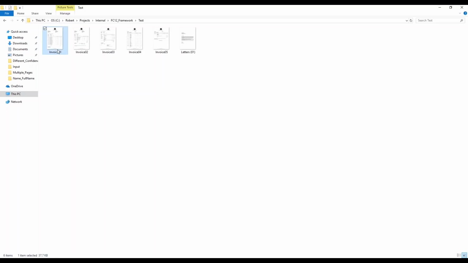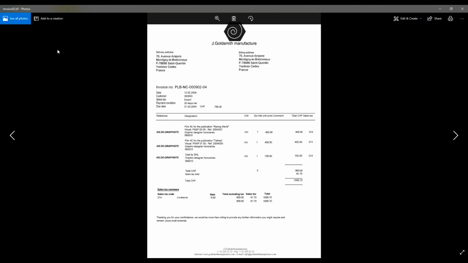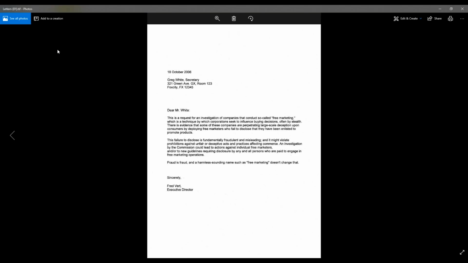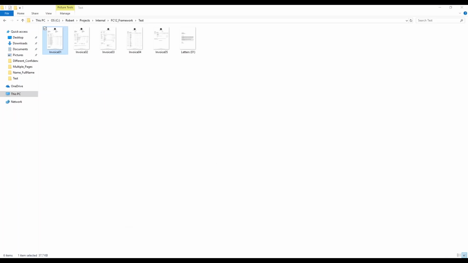In this example, we're going to use 6 documents, each one with a different format. One of the documents is not an invoice, so we should see the robot identifying the exception and treat it as such. For the other 5, the relevant fields will be extracted, validated, and exported in a CSV format.